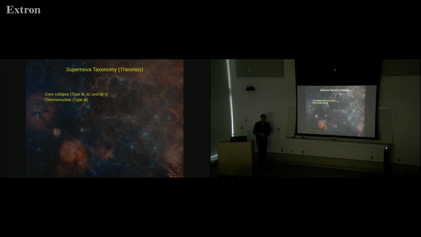Now, one of the questions that often comes up is, well, what about a black hole or a neutron star? And that does not happen in this thermonuclear case. So if you hear about a black hole being created in a supernova, you know it wasn't the 1a. I think, I'm looking at Doug and Lupe, it wasn't Jim talking about there being an observation of a compact object in 87A, not a compact object, but a hot dust cloud. That might be indicative of a compact object that you would infer, okay. So one of the things is we look at these afterwards and see if we see a hot cloud that would indicate a compact object.